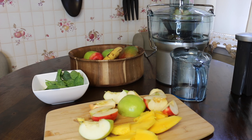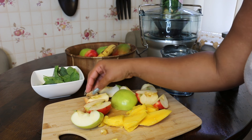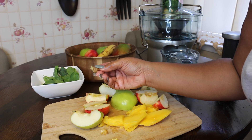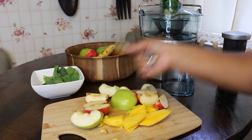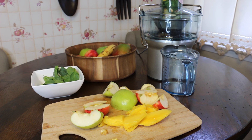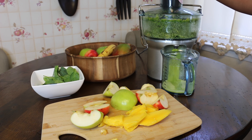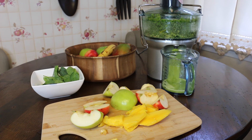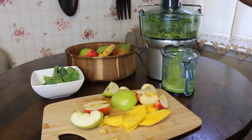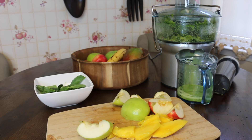What you're going to do is place the fruit in the juicer first, then put your spinach or leafy greens in between the different whole pieces of fruit. That's going to help pull the nutrients from the leafy greens — it's harder to do that when you have the greens in by themselves. I actually read that tip in my juicing book. If you just put the leaves in by themselves they don't always get pulled through the juicer, so you want something to weigh them down so they go through and you get those nutrients from your spinach, kale, or whatever you're using.